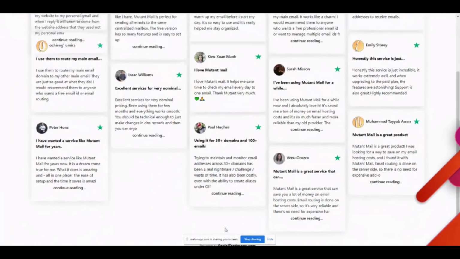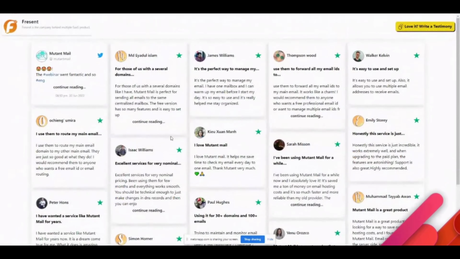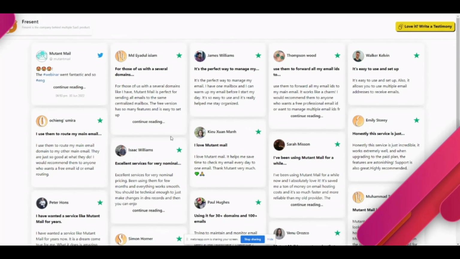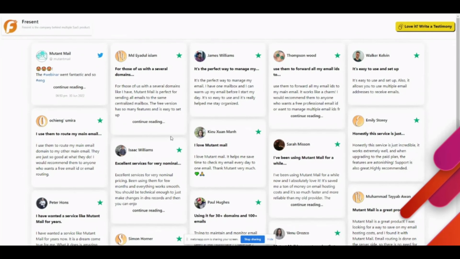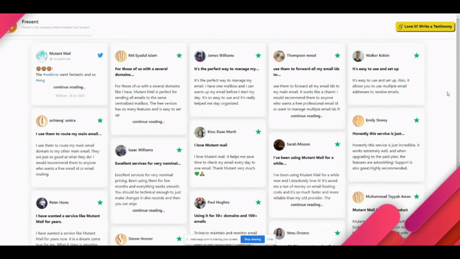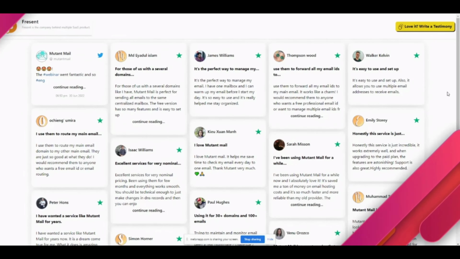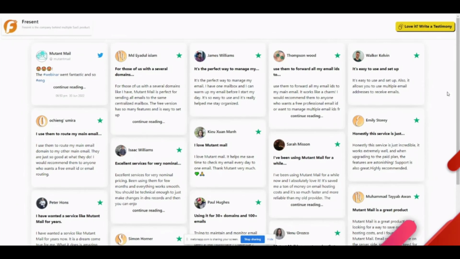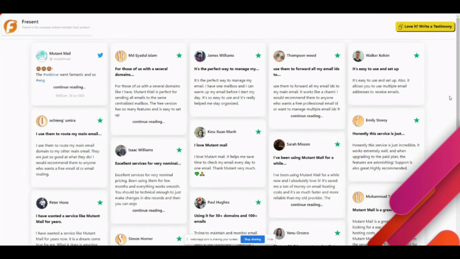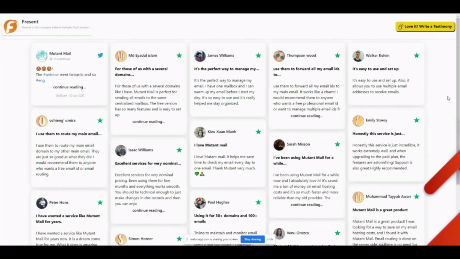Okay, you can add more. Depending on the device, on mobile it will start with 4 testimonials. On iPad, it will start with 6. On a little bigger screen, it will start with 8. And if you are on a way bigger screen like I am at the moment, it will start with 10. So it automatically sees what kind of device you are opening on, and accordingly, the first set of testimonies will look. They are sorted by the latest testimony first.